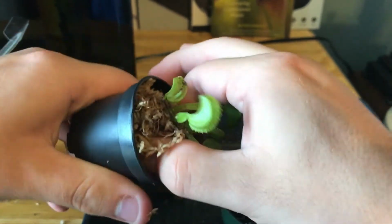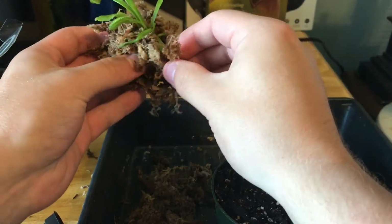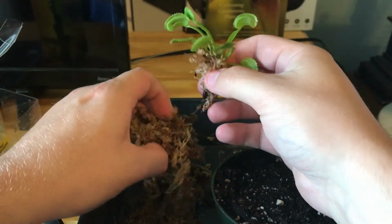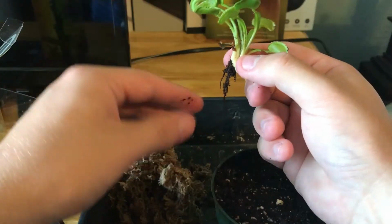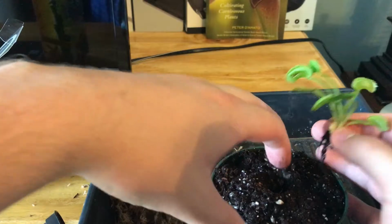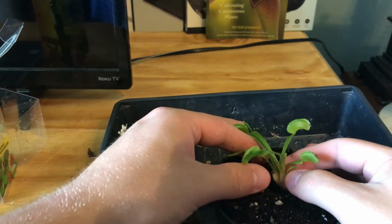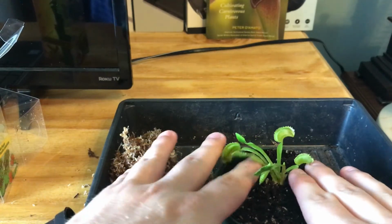It's hard to... Ugh. And this is what I mean by packing. These plants like airy soil. They're not like orchids or nothing like that. Ooh, there is not a lot of roots. That's it? Oh, that's not a lot of roots. Luckily, this is still a very small plant. So you can just poke a hole. Boom, look at that. That easy.